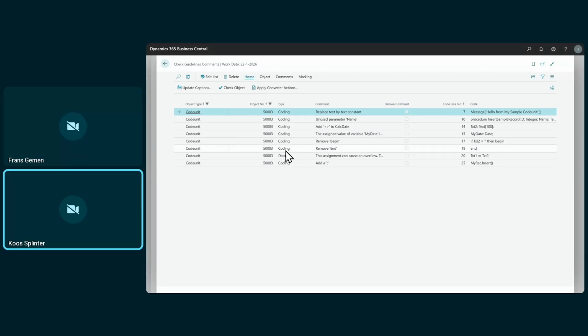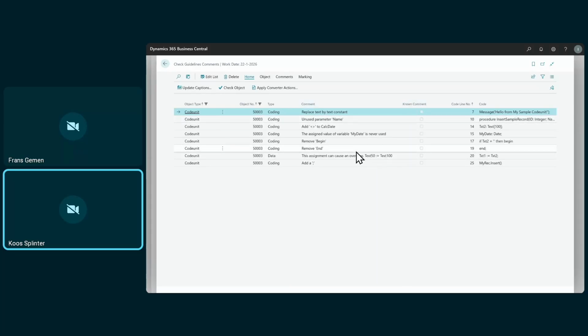a list of problems. So coding problems, for example, and a little bit of data. And the data is the overflow that I told you about. I'm putting 100 bytes potentially into 50 byte buffers. So that's not really a good idea in real life. So it will lead, of course, to runtime errors. The good thing is that OMA is capable of detecting problems like this.